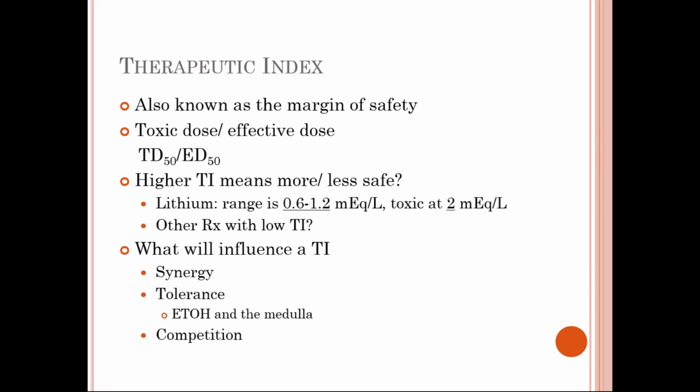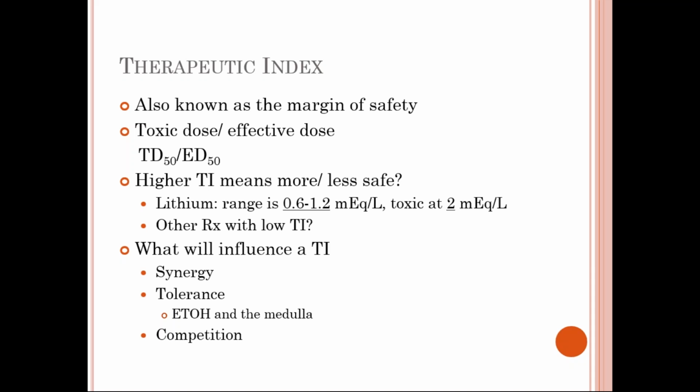Just another couple little comments, and then we will be finished with this material. We can handle questions. Therapeutic index, this is just the margin of safety. This is a measure of how much of a drug you have to give a group of people to where half of them die, versus how much of the drug you have to give a group of people to where half of them see a beneficial effect, see a therapeutic effect.